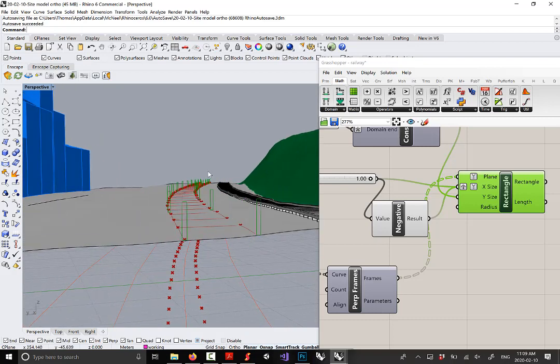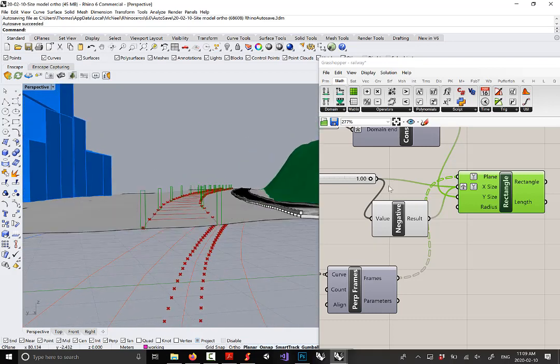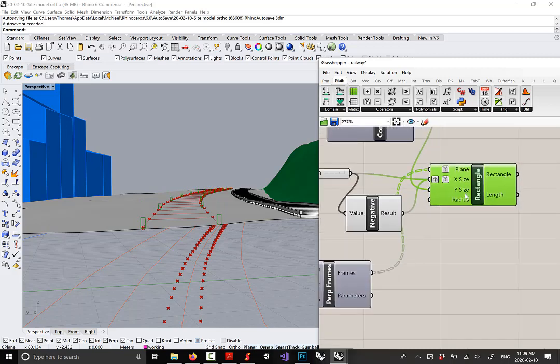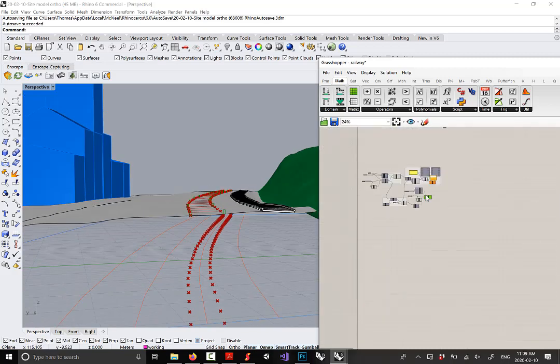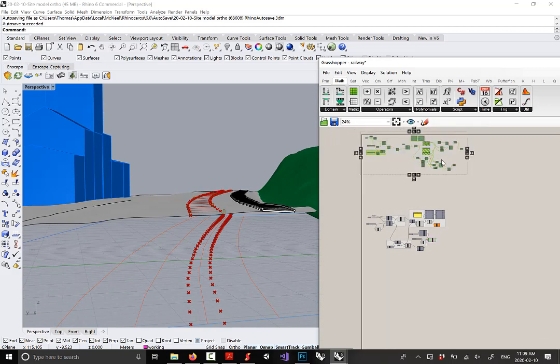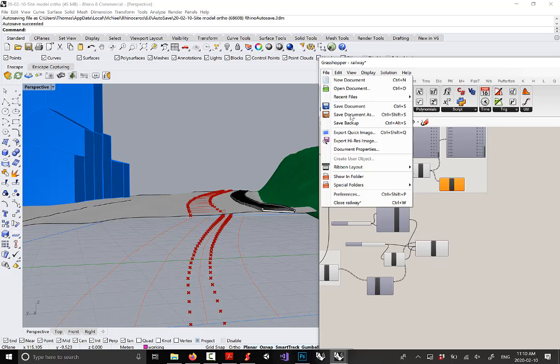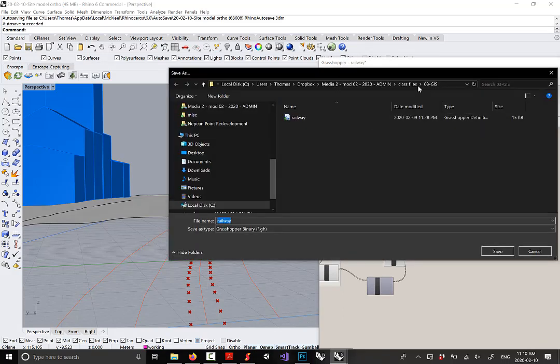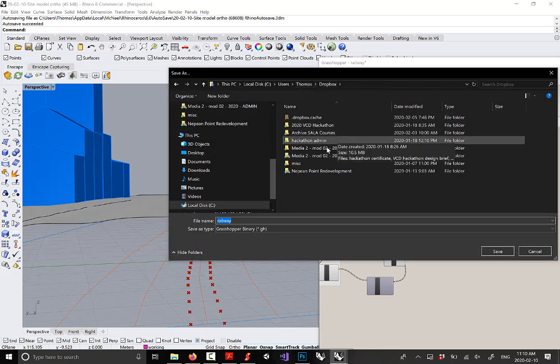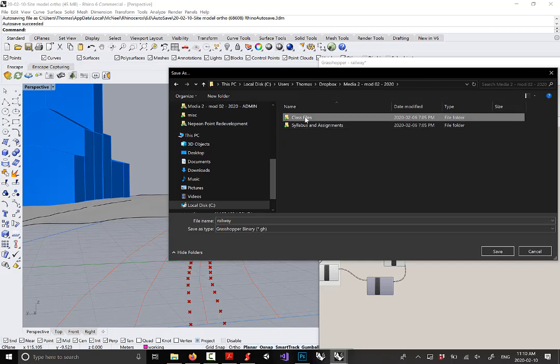There's a bunch of ways of doing this. In Grasshopper, you'll find that there's lots of troubleshooting that you can do. A lot of the times you just need to find a way that works. Since that was sort of an on-the-fly fix, I'm going to save this in the Dropbox for everyone, just so we all have this. Again, this first part of the course isn't so much about Grasshopper, so let's put it in here.